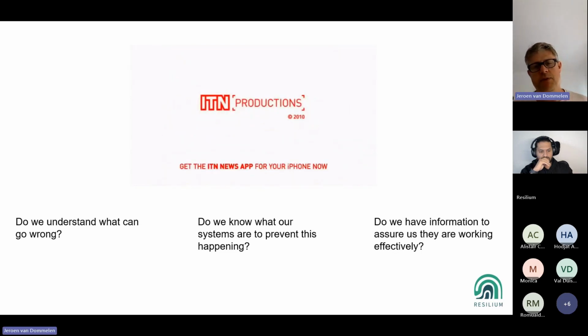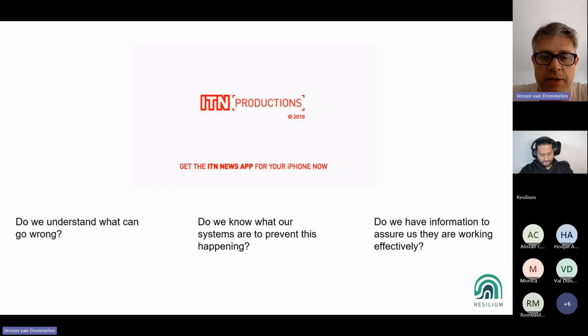So these three questions are very important. When you do a risk assessment, you want to really check whether it actually works in practice as well. And so we built the BowTieXP software around these three questions. The first question: do we understand what can go wrong? That's the basic structure of the BowTie. That's thinking about the consequences, thinking about potential causes and everything.